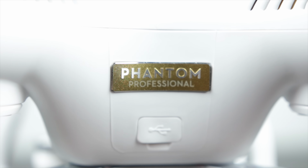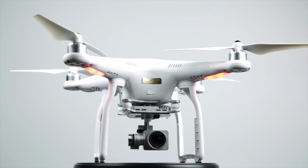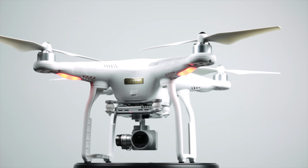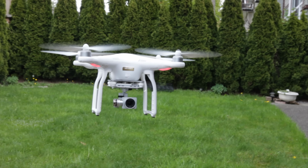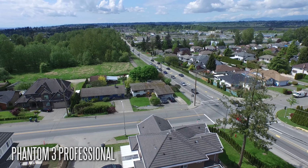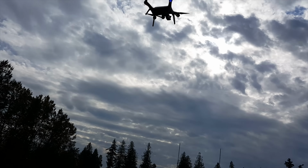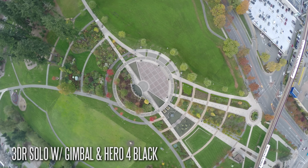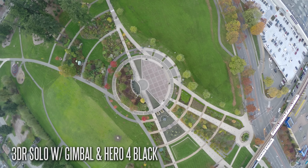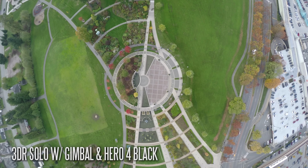Now, in terms of flight dynamics and performance, one of the things that the Phantom 3 has over the 3DR Solo is an optical flow sensor and also an ultrasound sensor, and that's basically going to give you a little bit more precision in terms of its hover deviation, both in the horizontal and vertical plane. So it's a little bit more rock steady in terms of its hover capabilities, versus the 3DR Solo, which mainly relies on its GPS to keep itself in one specific location. And even though the hover deviations aren't too bad, it's certainly not as steady as the Phantom 3 in lower altitude positions and in indoor environments where you may not have access to the GPS satellites.